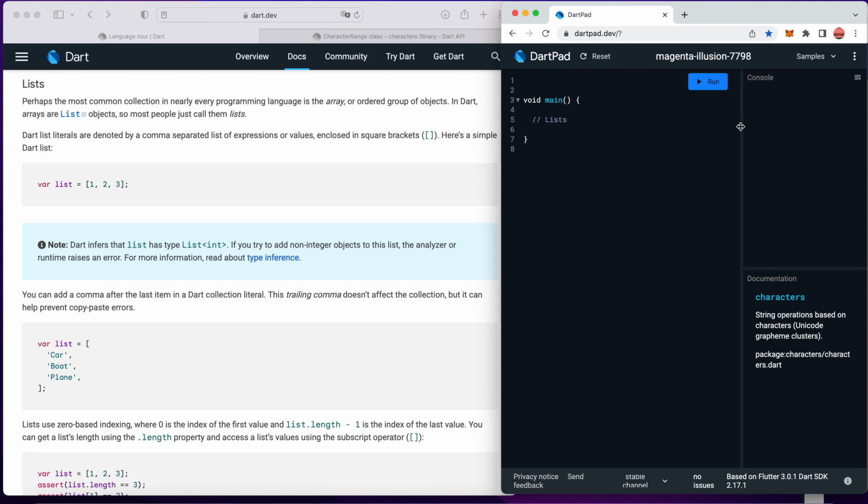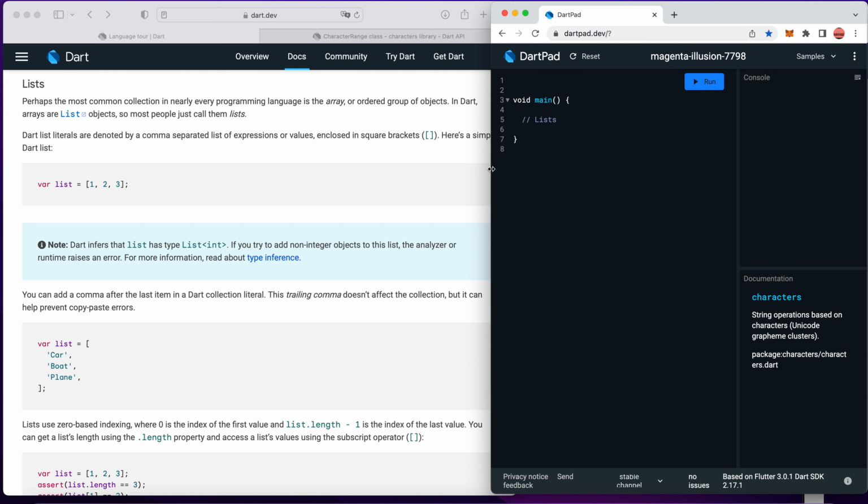So what are lists? Lists are pretty much like arrays, as you can see here. In Dart it's called a list, but actually it's like an array. You can specify the array, and if you print it out, you will print out the list, 1 2 3.